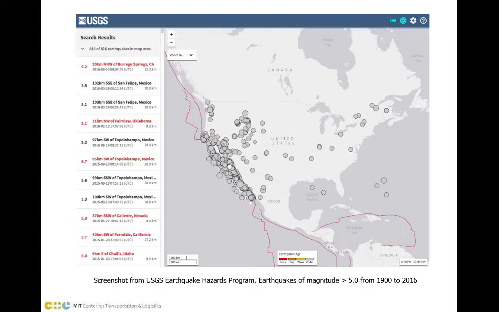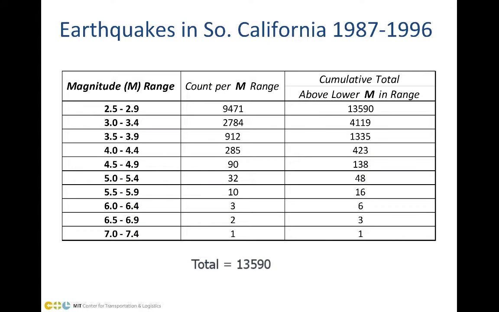And here we see a screenshot from the US Geological Survey Earthquake Hazard Program. This is a depiction of earthquakes of magnitude 5.0 or higher that actually took place from 1900 to 2016. As you can see, there are lots of earthquakes in the Pacific coast of the United States, right here, and also here in the Pacific coast of Mexico. There are some in the northwest United States, right here, and a little more inland, and then sporadic earthquakes throughout the United States. We can conclude from just looking at the map that there's a higher likelihood of earthquake if you live along the Pacific coast of the United States and Mexico. So let's look at some data.